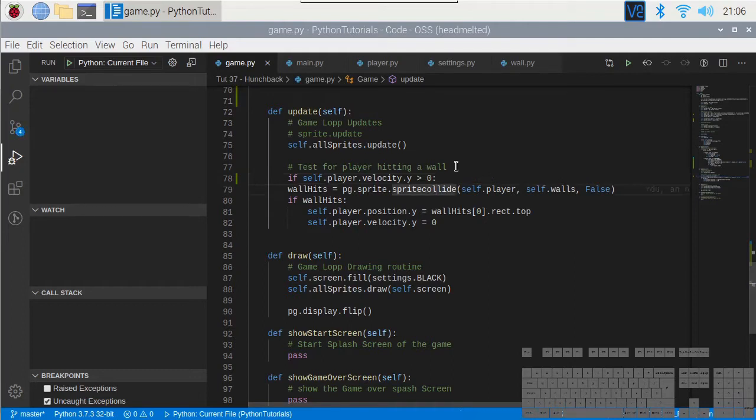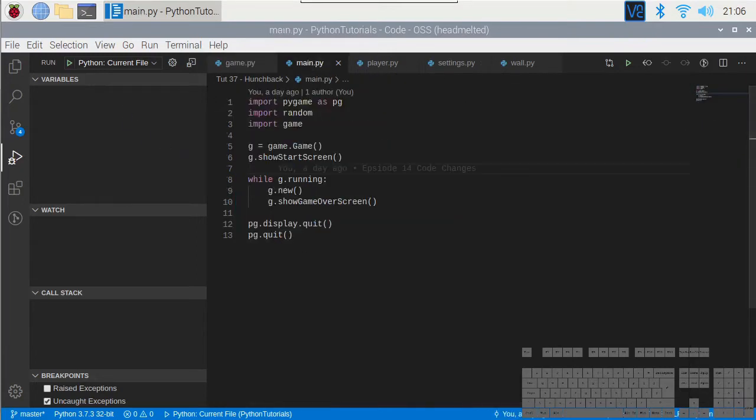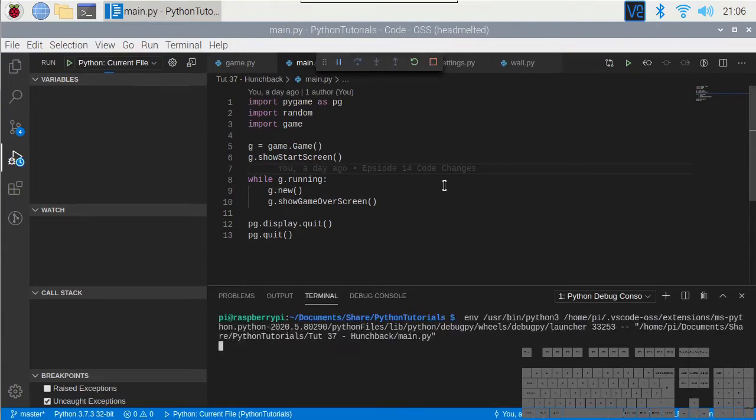Going up is a negative number. So if we are greater than 0, that means we're coming down, then we check for collisions. But if we're less than 0, as in minus numbers, we don't. So that means our square should jump through the wall. Let's see.